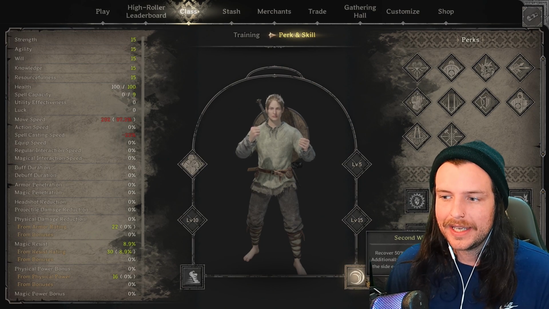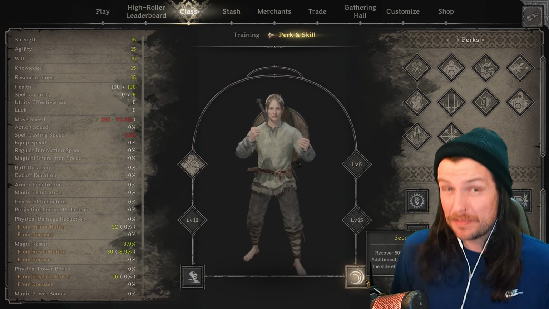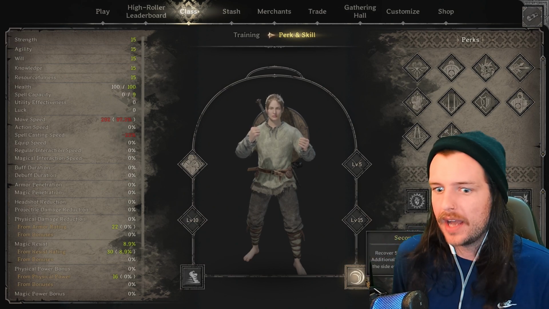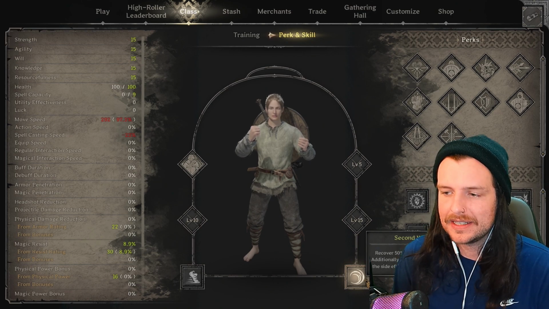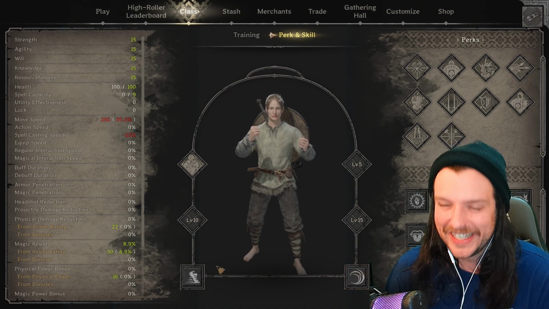Obviously, for your E, you want Second Wind, hands down. Second Wind is one of the best perks in the game. You get 50% of your HP over 12 seconds. That is absolutely crucial, especially when you're in PvP fights. To get that extra health back mid-fight is just amazing. So yeah, definitely recommend Second Wind. In fact, if you're not running Second Wind on a fighter, that is a big no-no.